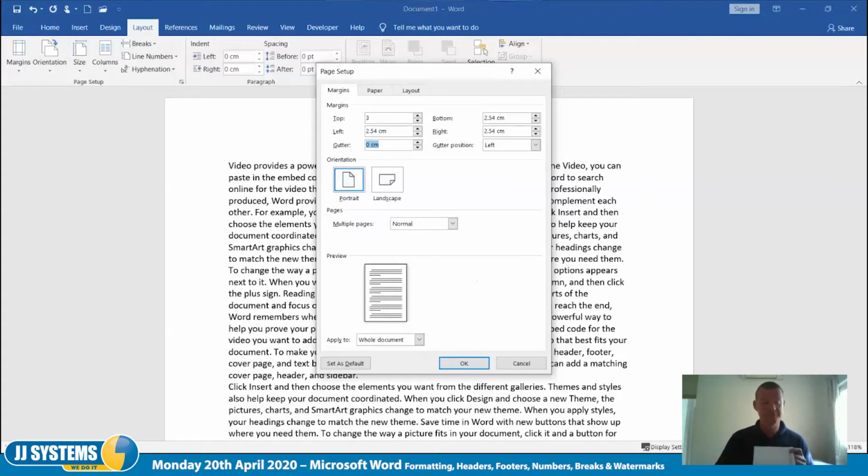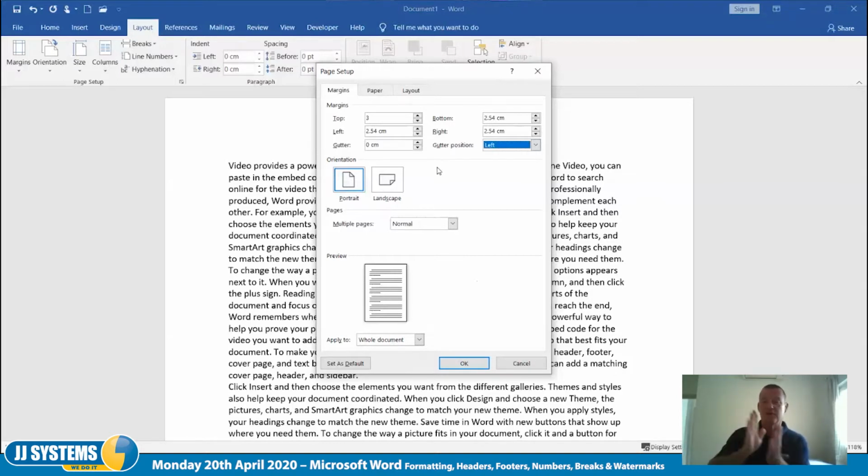This has a binding offset, as the binding is at the top. And so that's where my gutter would be. If, for example, it was a book, then my gutter would be at the left, and I would have a binding offset at the left. And so basically, when it talks about gutter, it means where is the gutter, in other words, binding, and that can either be top or left, and what should it be?